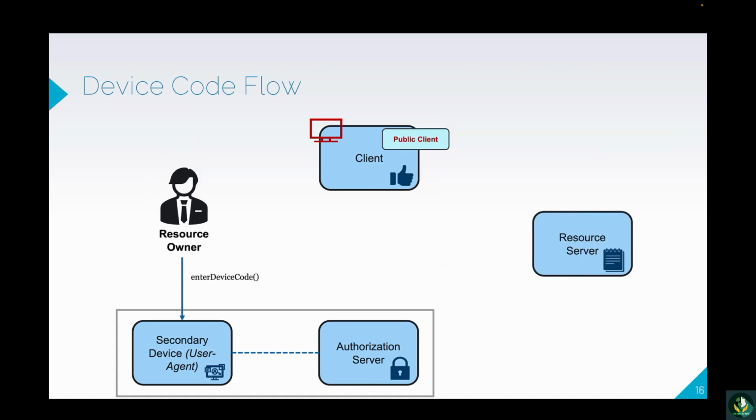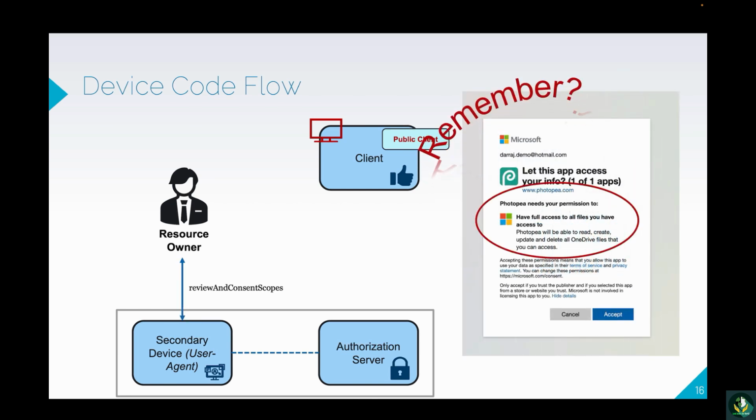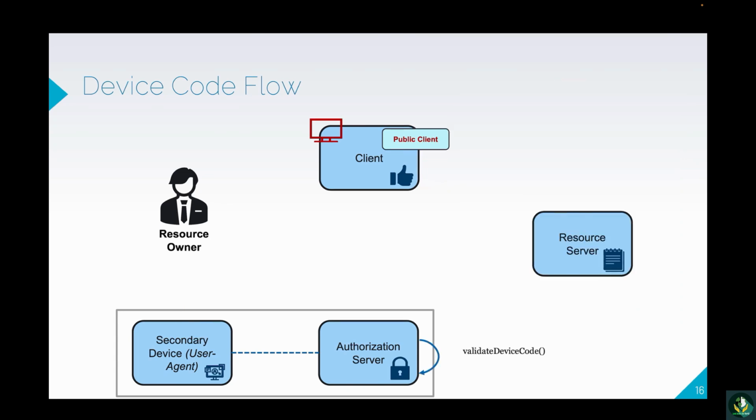Once the verification page is open, the user enters the device code displayed on the client. The user then logs in to the authorization server or creates a new account, depending on the situation. The user may also review and approve the requested scopes during this step. At this stage, the authorization server validates the device code and user credentials. If everything checks out, it links the authorization to the device code, meaning the authorization server associates the user's consent and authentication with the specific device code provided to the client earlier in the flow.